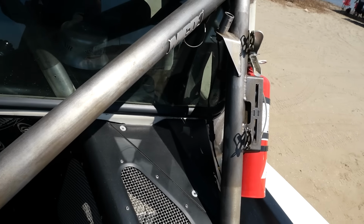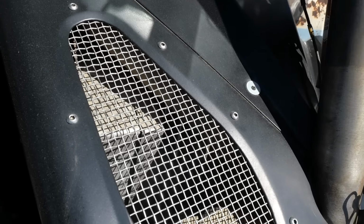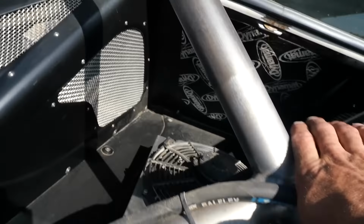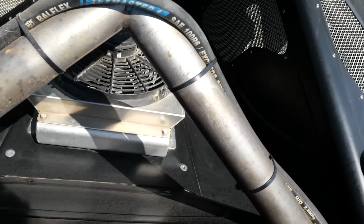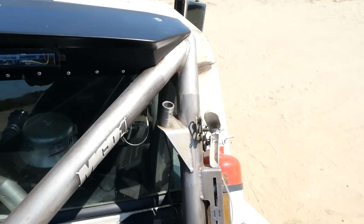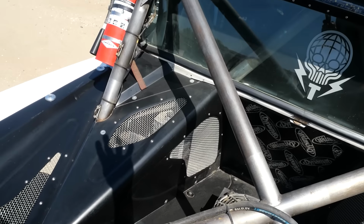A lot of the ventilation and extraction here, you can see there are coolers in here. There's a cooler hiding on the driver's side and the passenger side. There's a third cooler that you added, right? That's another trans cooler. There's breathing through here, breathing here. And you can see there's a lot of exposure of tube coming out of the panels.